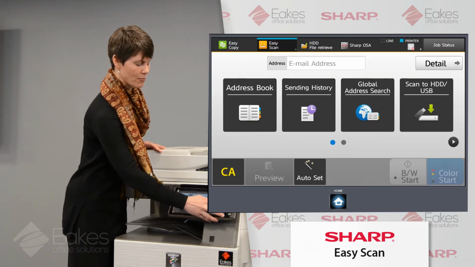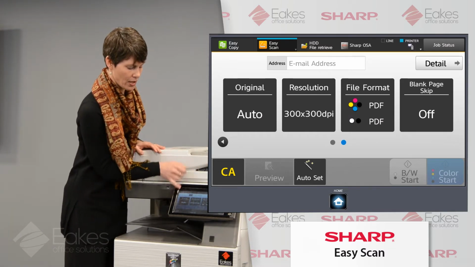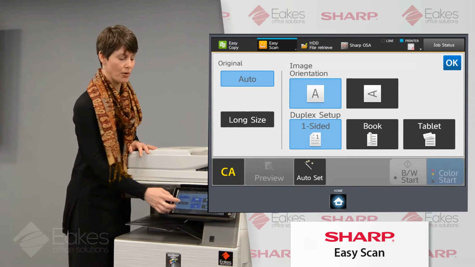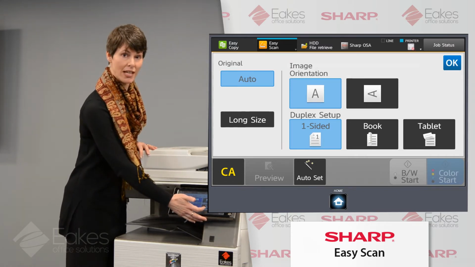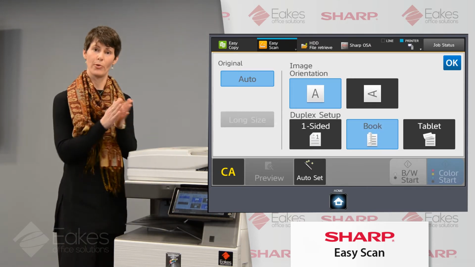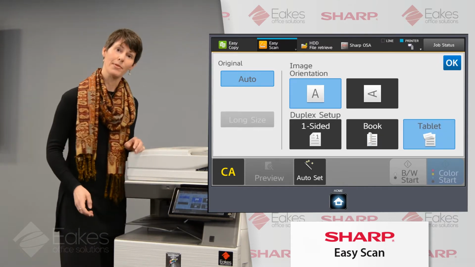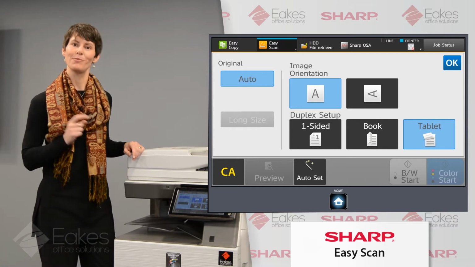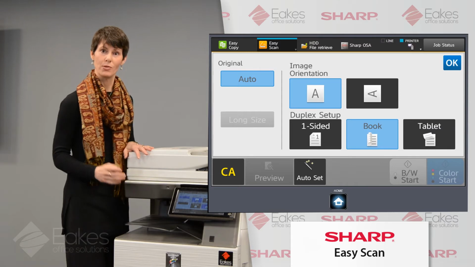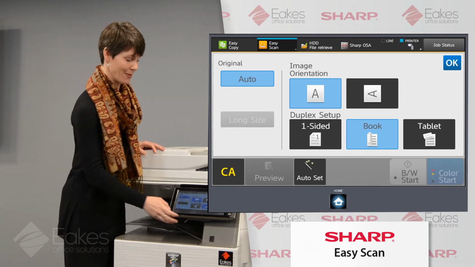On to my next page, so I'm just going to use the little arrow to page over, and I'm going to take you over to the resolution and original settings here. When I go into original, for a scan function, the important thing here is that this is how you scan a 2-sided document. So if I have a 2-sided document that's set up to read just like a normal book, so it opens left to right, I choose book. If I choose tablet, it means the second side of my document is upside down. It reads like a calendar. It will scan either way. Just be aware that if you do it the wrong way, your PDF will have a page you'll probably need to rotate.